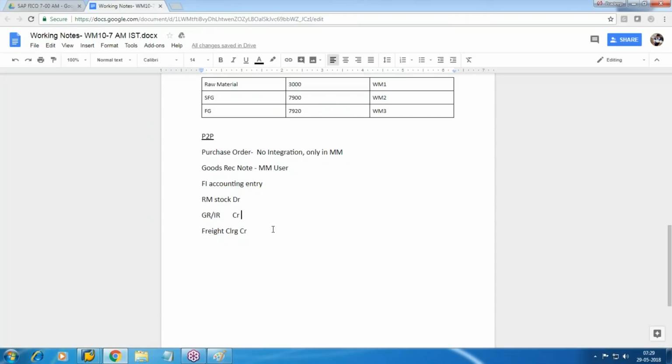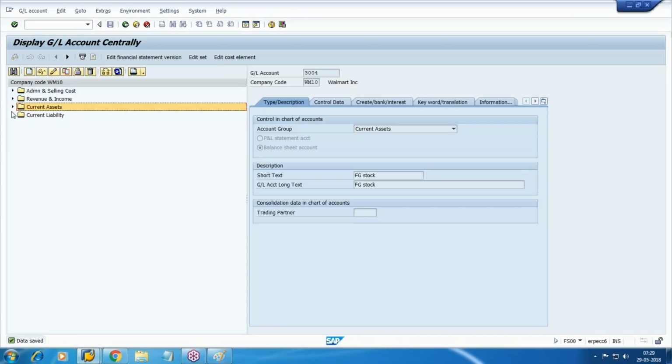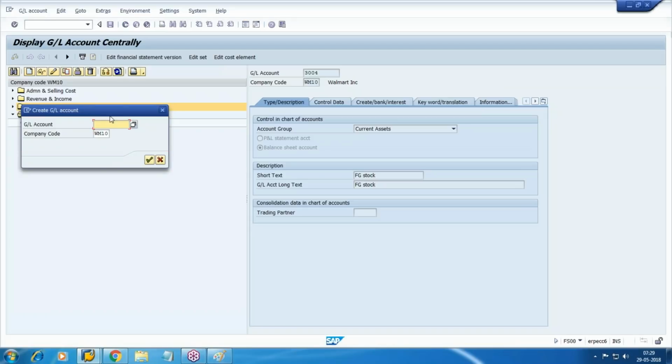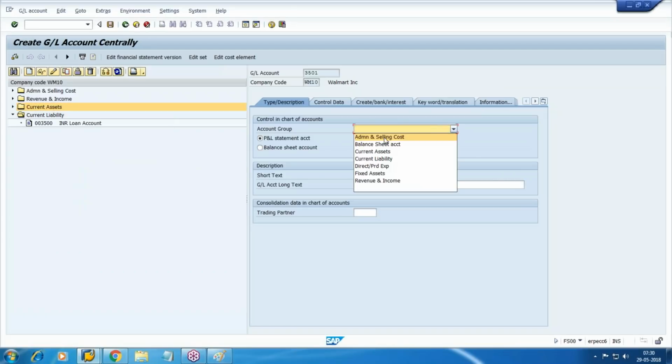It's a temporary account, a current liability, just replacing the accounts payable. So under current liability, create these two accounts. 3501, current liability, GRIR.